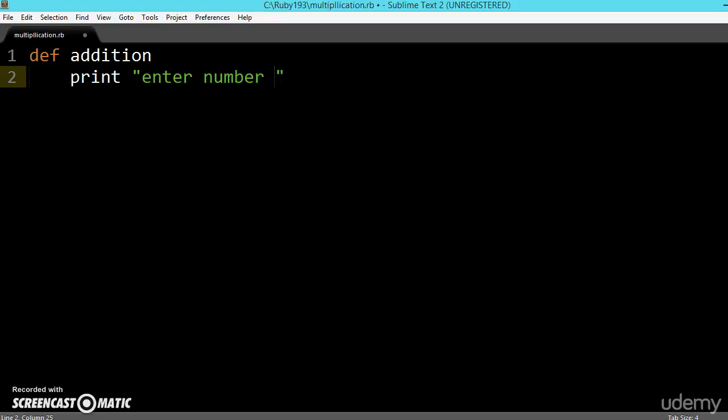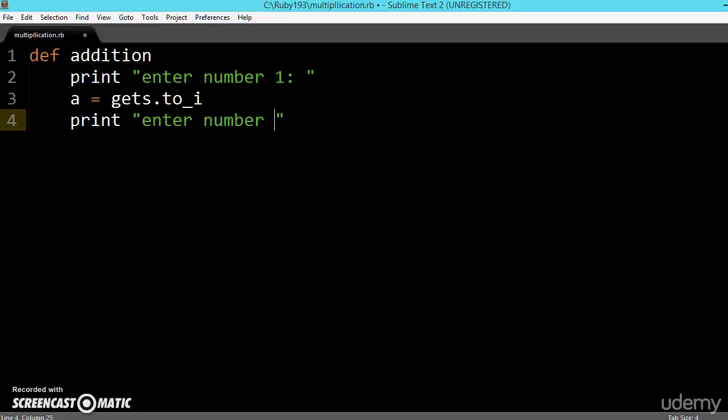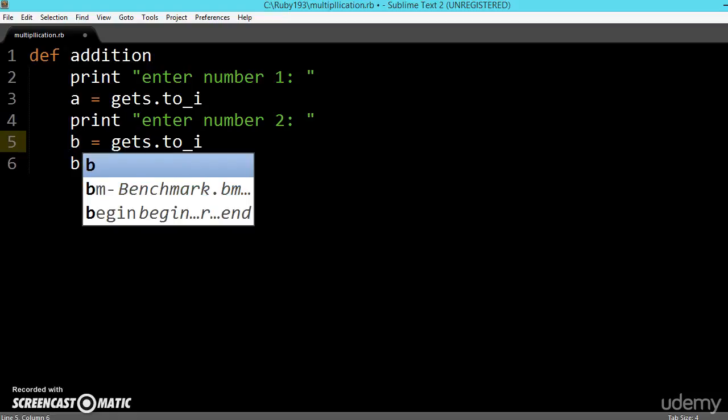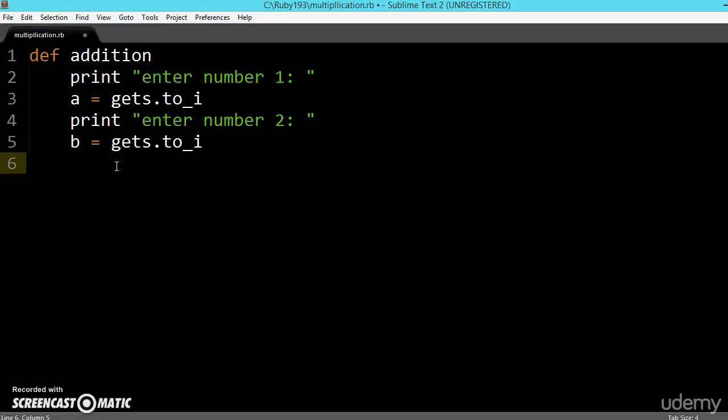Enter number 1 and give the space here, and now get the number into a is equal to gets.to_i, and now again print number 2. b is equal to get it from the user and convert into the integer. Now c is equal to a plus b.